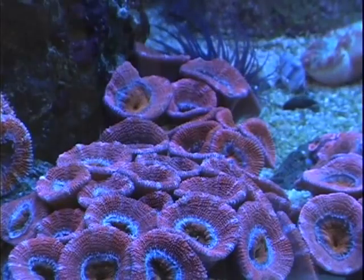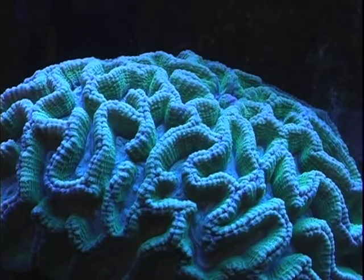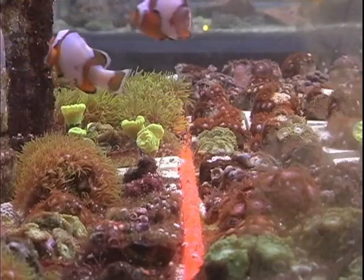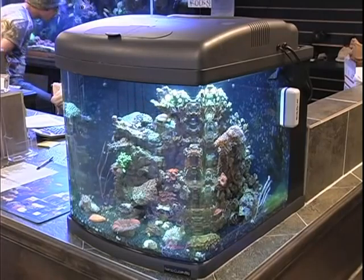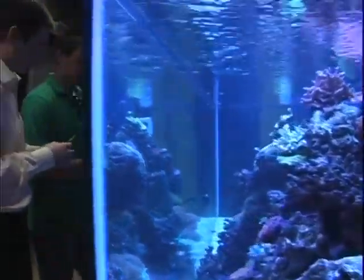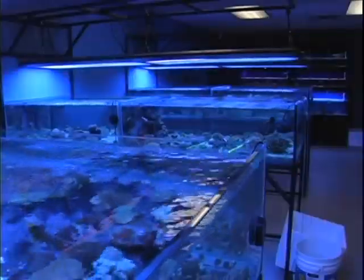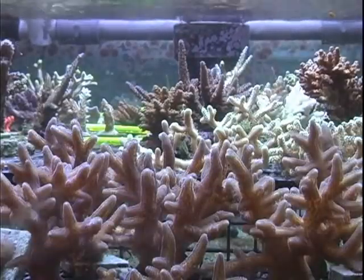You have everything from invertebrates, saltwater reef coral, saltwater reef fish, everything living together in perfect harmony, thriving off of each other. And that can all be done on a scale as small as this nano cube tank to massive custom tanks that Bill constructs himself to match the decor of your home or business. And because Bill also farms the coral reef himself, right here in Moore, he's not destroying coral reef in its native environment. He grows frags, so we're not having to completely deplete the natural reef systems out in the oceans. So he's growing these things in his tanks.